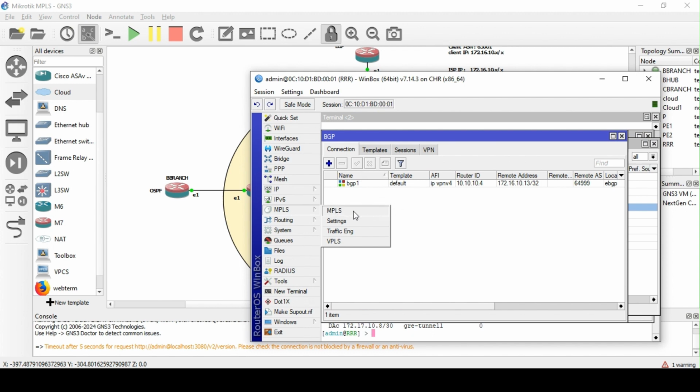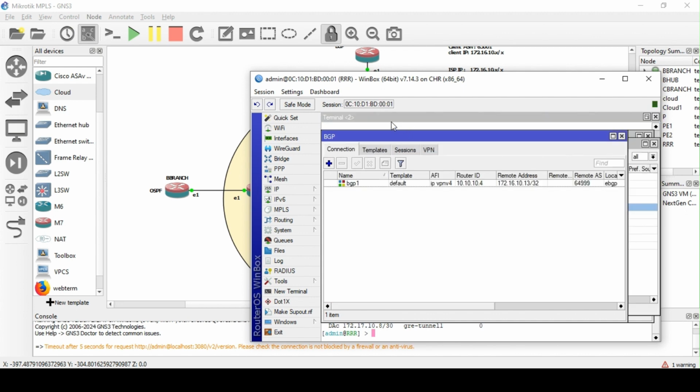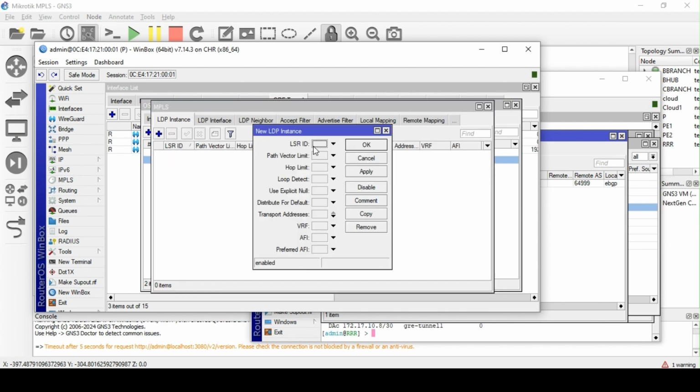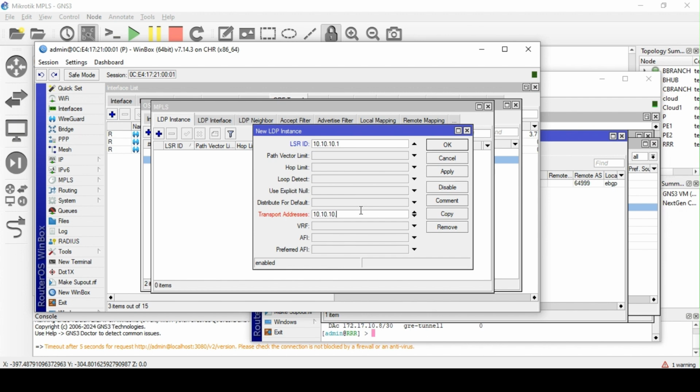I'm not doing MPLS, as you can see. No interface, no instance. But let me just do it now. MPLS instance, loopback IP is 10.10.10.1.